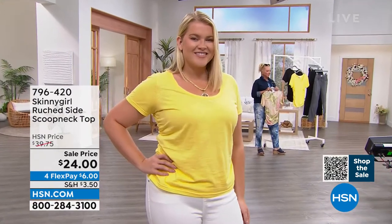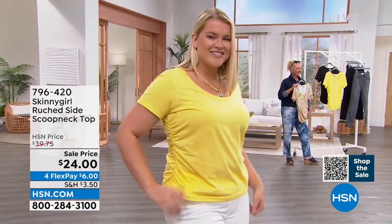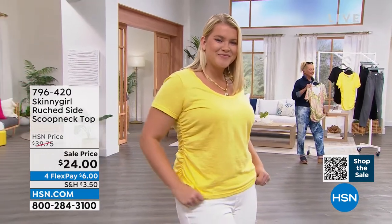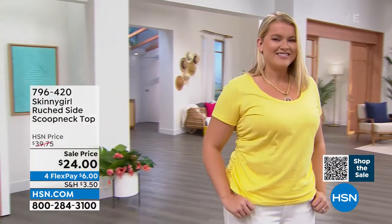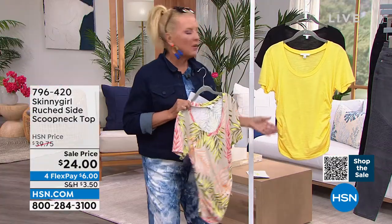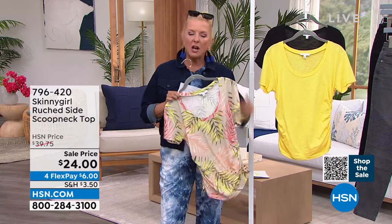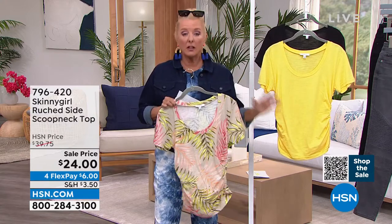It's like the first time someone wears red, you know? But look at her. She looks so happy. If she walks in, I'm like, oh my God, look at how happy you are. She just looks positive. Yeah, it is. It's really surprising, guys. And please, I hope you don't hesitate, especially with an awesome price, to try yellow. It will absolutely shock you. I was amazed. I wear it a lot, actually.